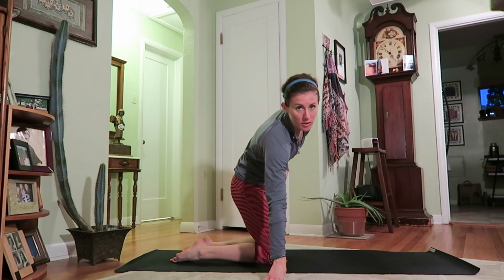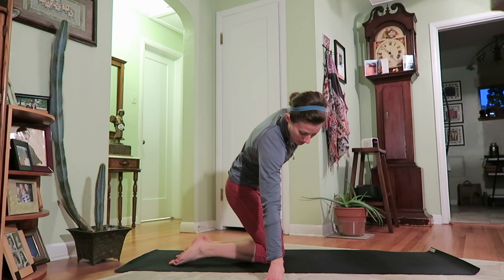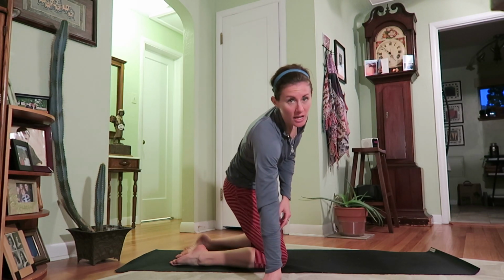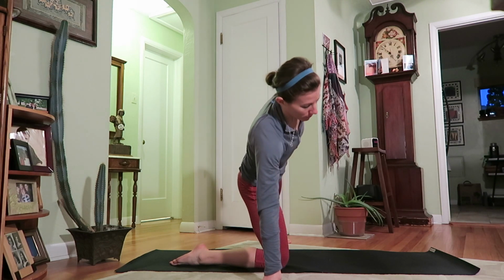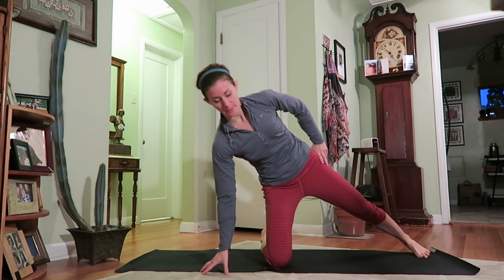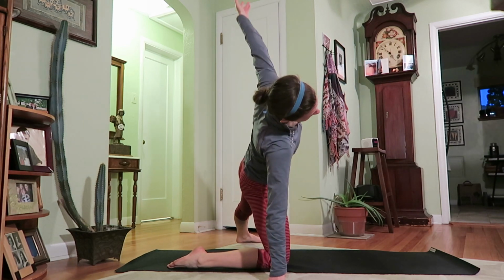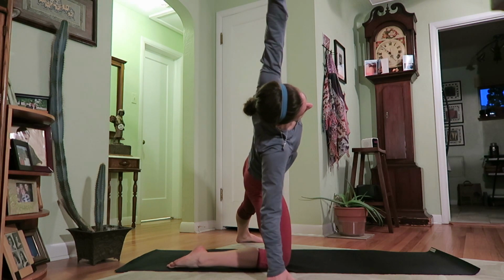So right hand's going to come to the ground as the knees bend, actually going to have you bring your right leg closer to the end of the right mat. You're going to extend that left leg out in front of you. So you'll look like this. Your left leg to the side. And then you're going to take a side stretch, bringing that left arm overhead.